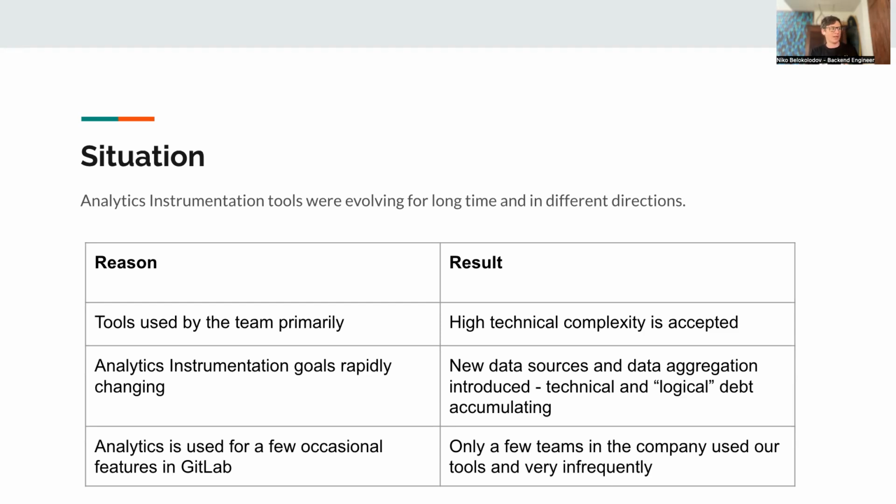And the second reason is that analytics instrumentation goals were changing and complexity was evolving quite rapidly, from the simple database metrics to more complex Redis metrics to Snowplow event tracking and extra metadata accumulating.